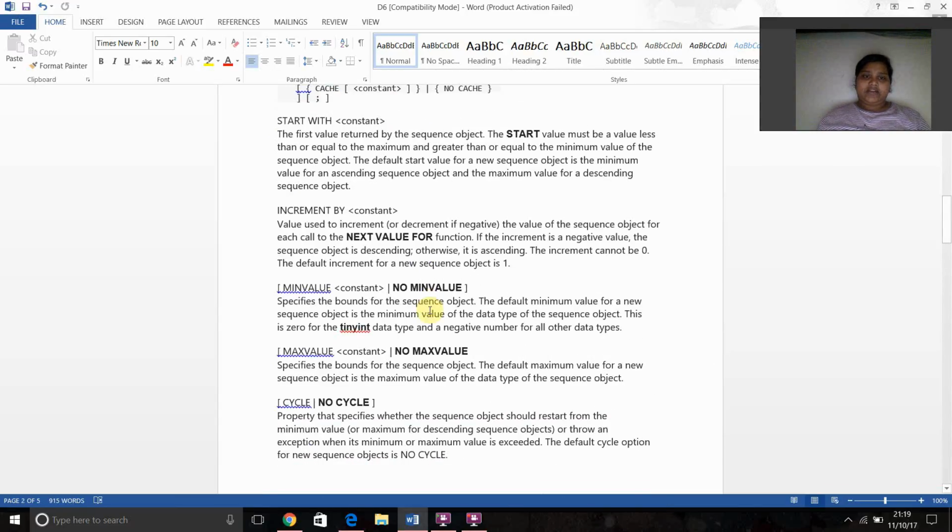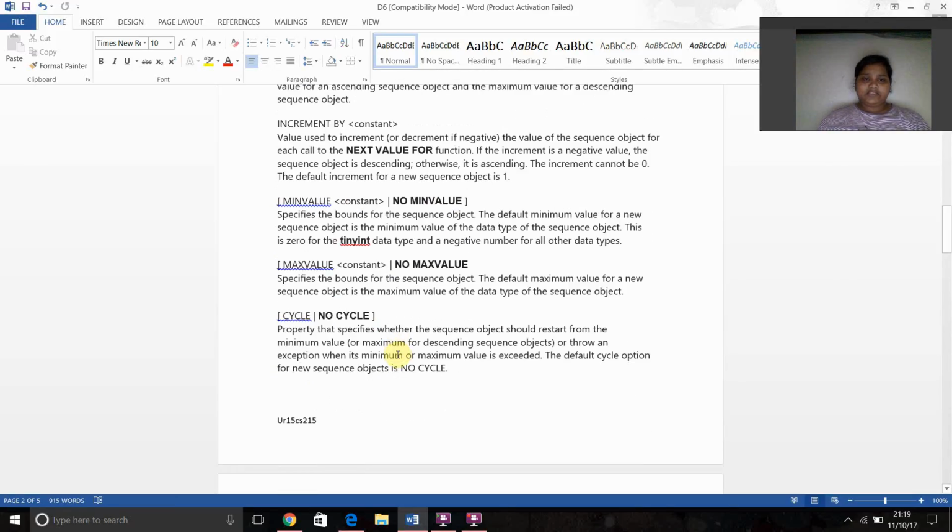It will start with a value less than or equal to the maximum and greater than or equal to the minimum value of the sequence object. It will increment by the given value for each call to the next value for function. The minimum value specifies the bounds of the sequence object.